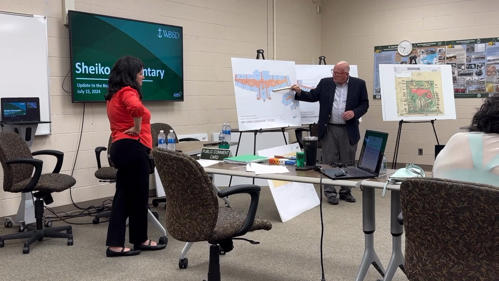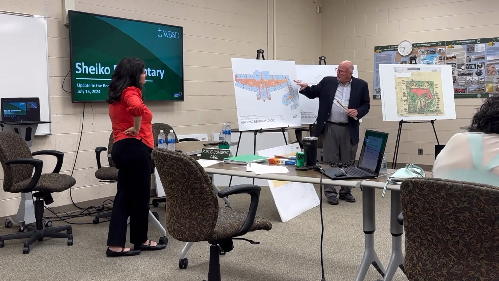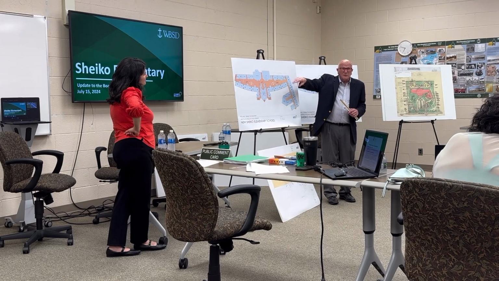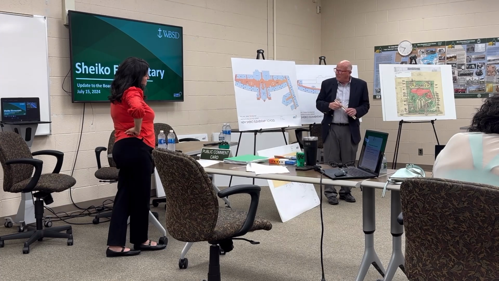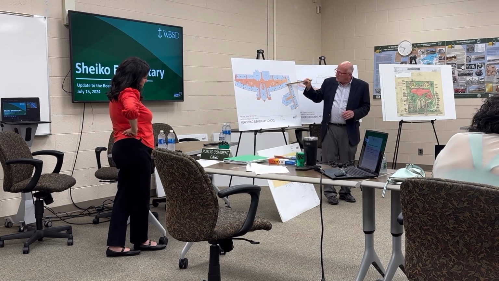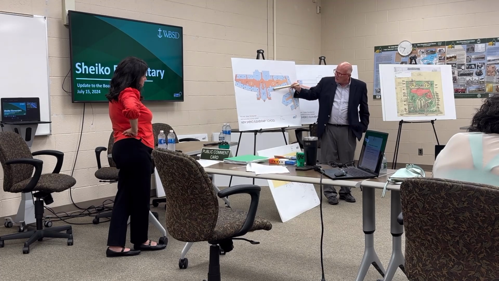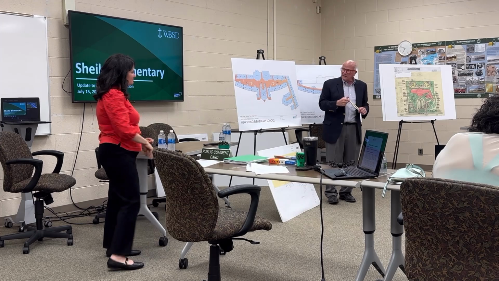These are classrooms on the main floor. This is kindergarten, 1st grade, 2nd grade, and 3rd grade, and then upstairs we have 4th and 5th grade happening. There's 4 classrooms per grade level, so these are the kindergarten, 1st grade, 2nd grade, 3rd grade, 4th grade, and 5th grade are on the 2nd level.